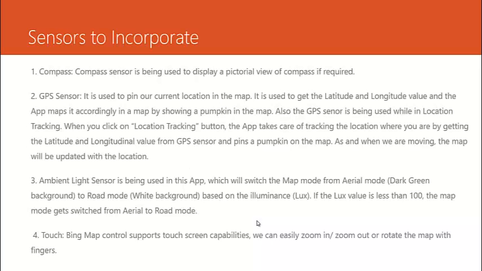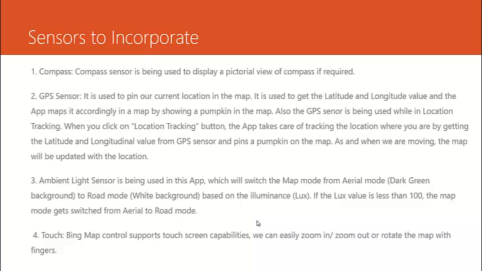Coming to the sensors to incorporate. We are implementing the compass sensor. The compass sensor is used to display a pictorial view of the compass if required. And we have implemented the GPS sensor, which is used to pin our current location in the map.